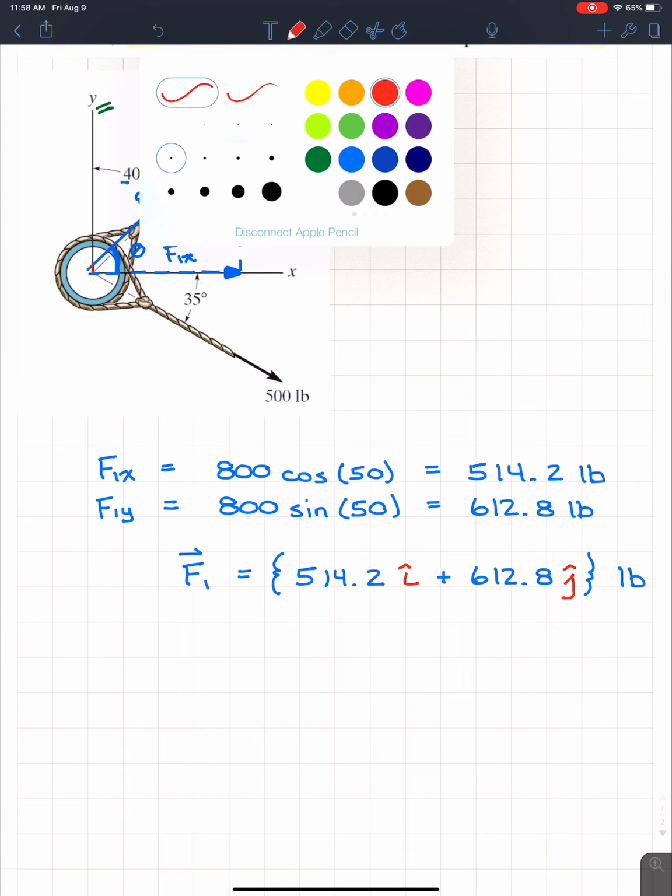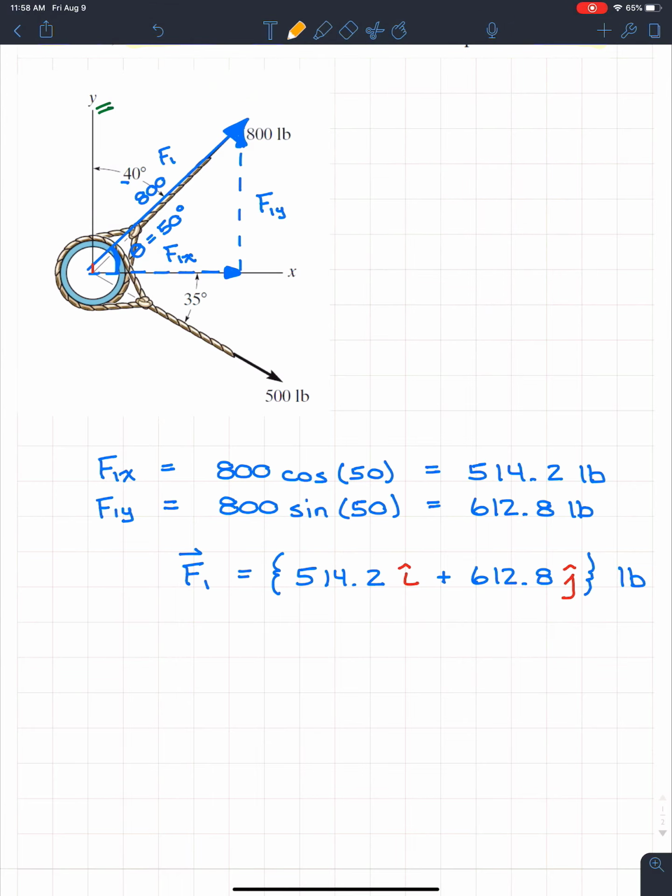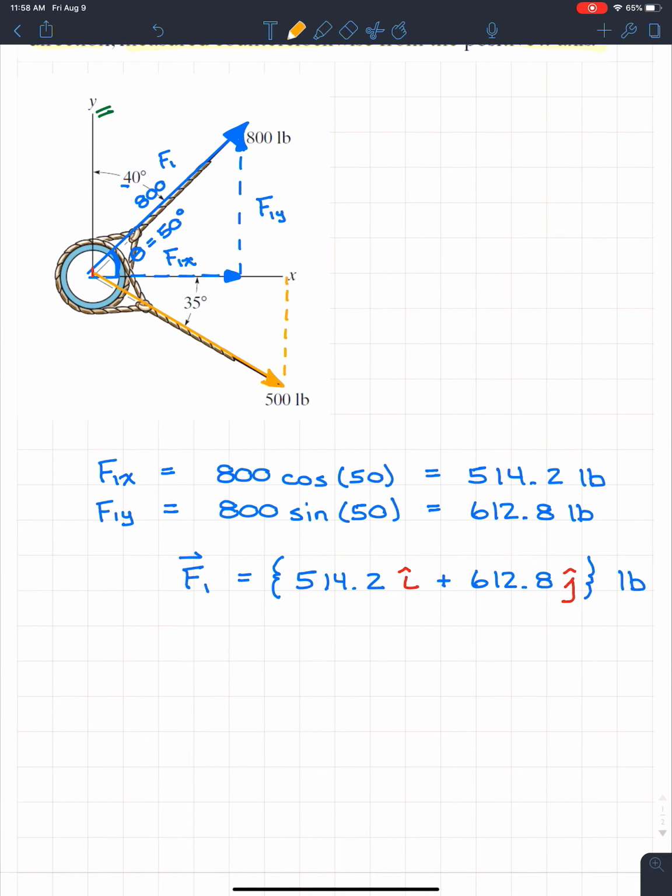So let's move on to the second vector here. I won't use red because I'm using that with the letters. I'll go orange. Haven't done orange. So our second vector, which will now be the orange vector, comes across like this. Again, this has two components. It's going to have a vertical component, so if I dash up, it's going to have a vertical component like so. If this is F2, we'll call this one F2Y. And then of course it's going to have a horizontal component as well, and we'll call this one F2X.